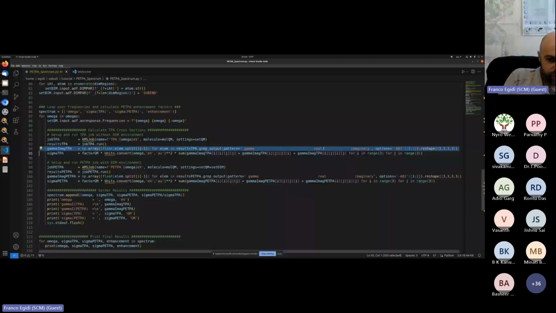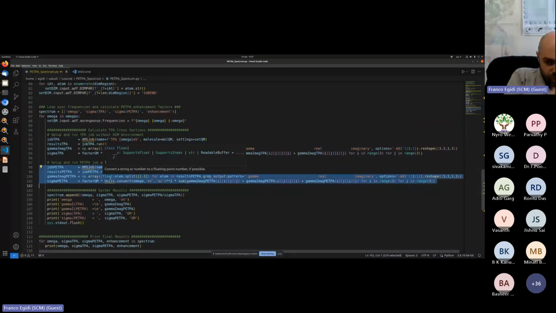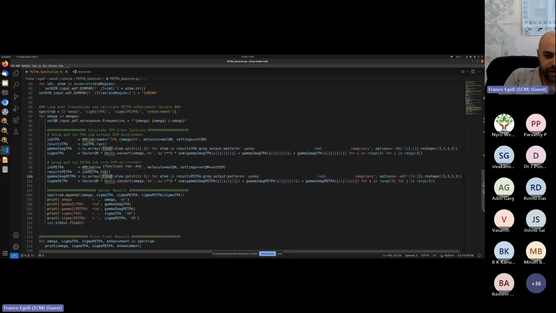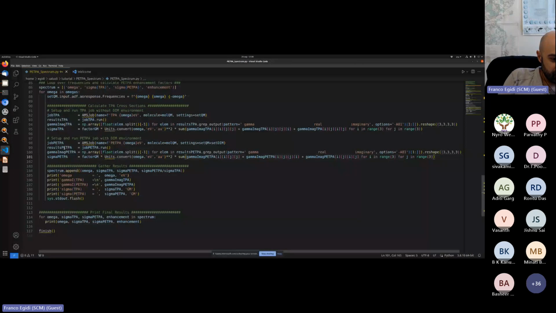And because this is a Python script, of course, it's very easy also to create the sigma. On this line, you can see sigma TPA is simply the formula that I showed you before in the presentation. So you have the sum of the gamma imaginary parts with the indices that were in the formula. The exact same thing is also done for the molecule in between the two metal nanoparticles, and the sigma is created. After one does that, you can just print the results. And this is the entire script.